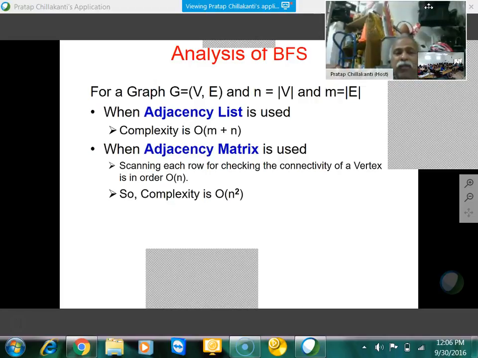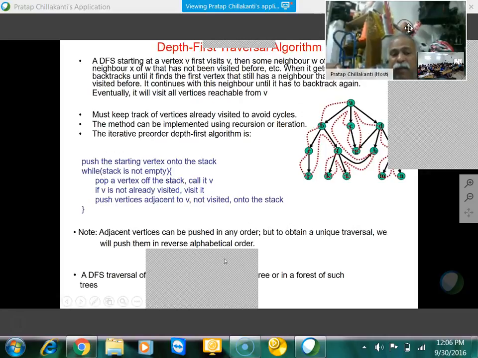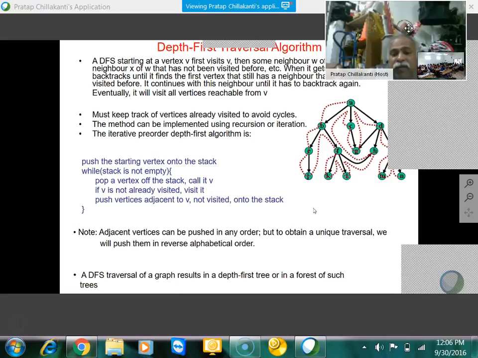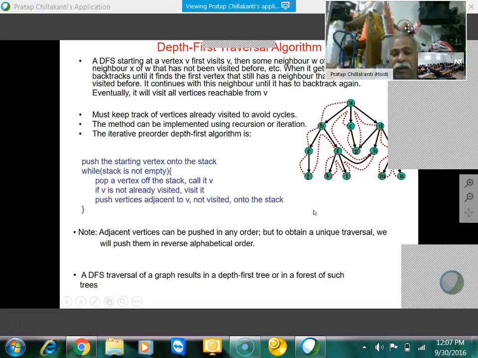So most of them tend to be of the order of n plus n, which again I can convert to n, and the complexity of an adjacency matrix would be n squared because it's an n by n matrix, right? So the complexity remains the same. Okay. Same thing I give in depth first, where here we're using the concept of a stack. I'm showing you the concept of a stack here, the pseudocode here. You can convince yourself as an assignment as to how that works, since we already did some hands-on.